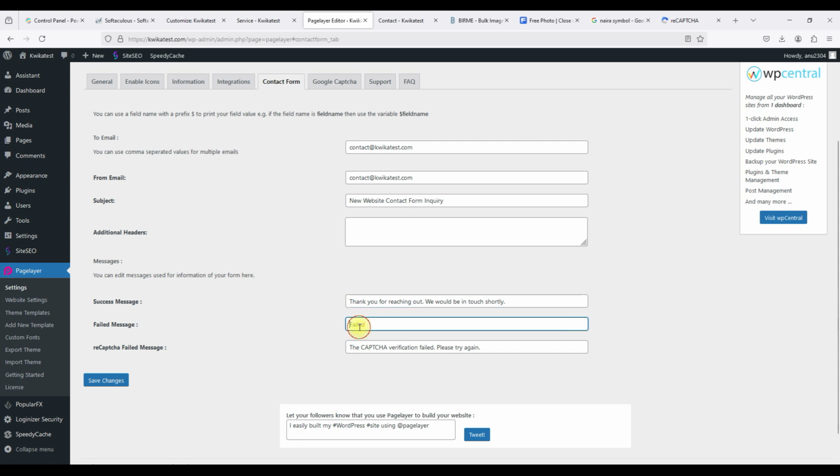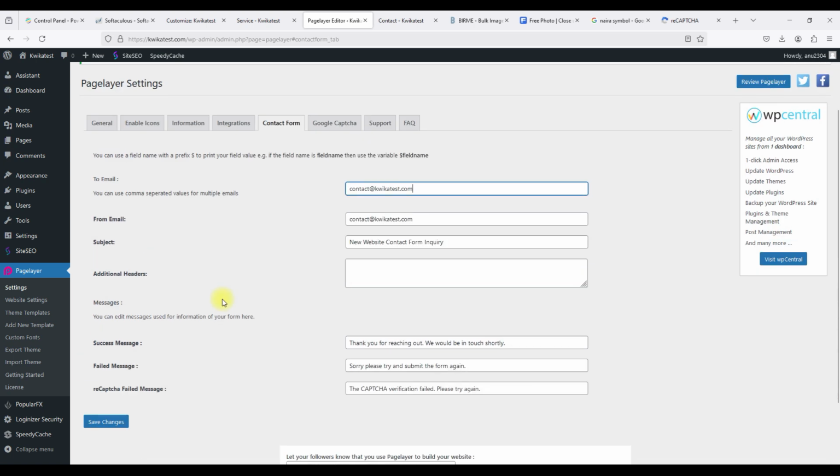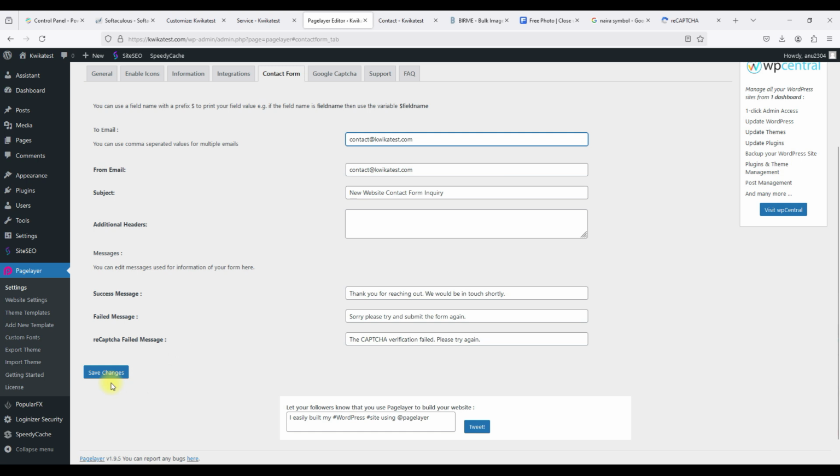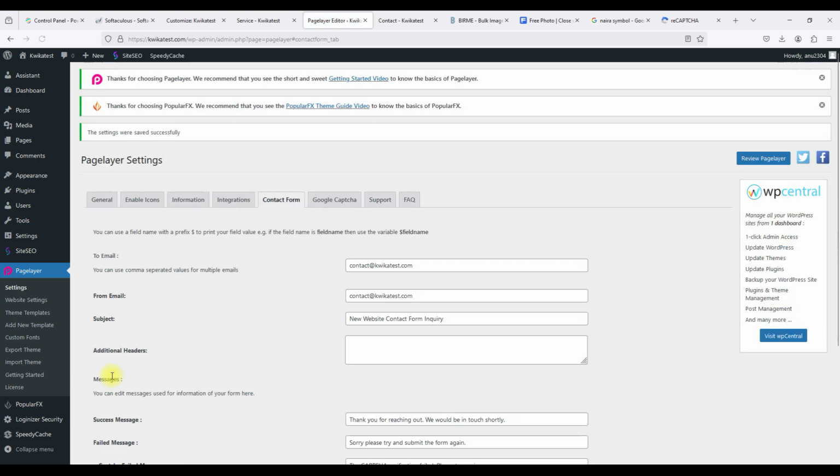And you can leave the failed message as failed, or you can write sorry, please try and submit the form again. So it's just depending on your preference. So with this email, any email that you add, you can even add multiple emails. So if I want it also to be sent to another email, you can add another email. And then once you are done, just make sure that you click on save changes.